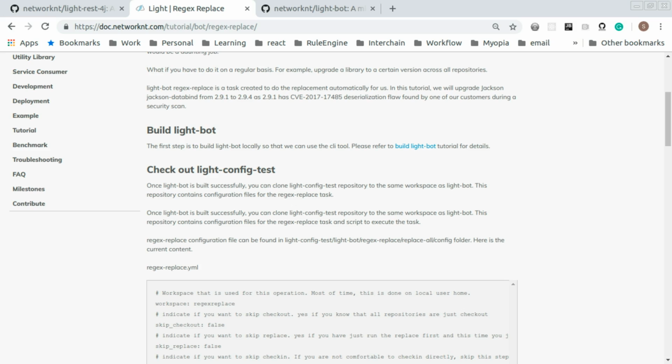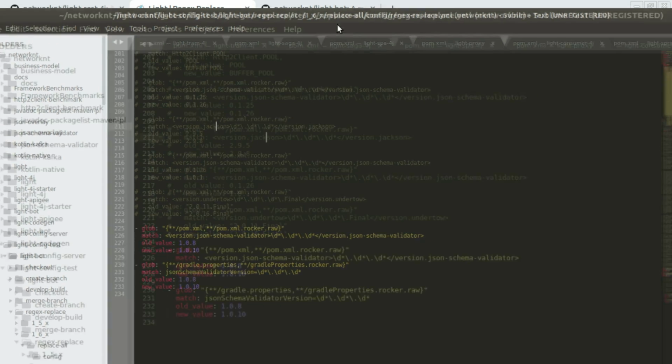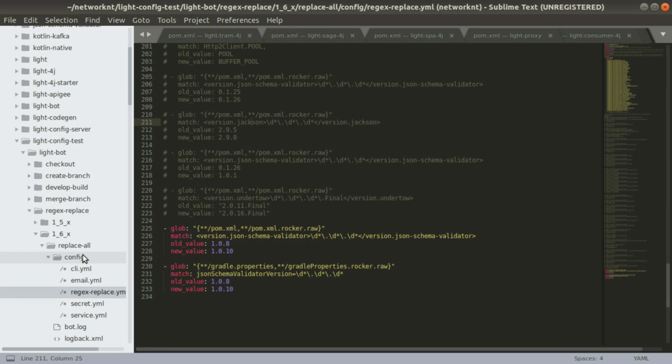The first thing we need to do is update the configuration for Lightbot. All the configuration for the automation in the networknt organization is located in this repository called lightconfig test. It's available in the GitHub networknt organization.